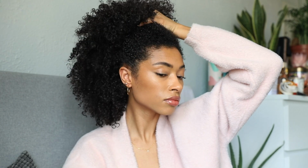Initial thoughts, doesn't feel greasy or like I need to set it. I haven't got powder on for reference, I don't really wear much powder anyway. It's not shiny, but there is like a slight glow to it.